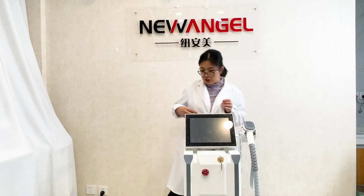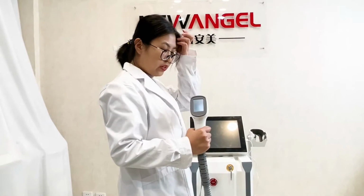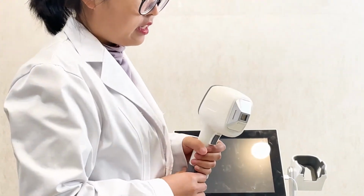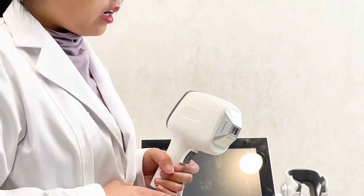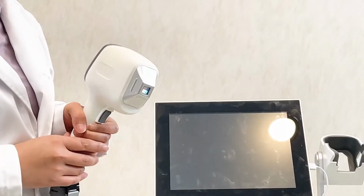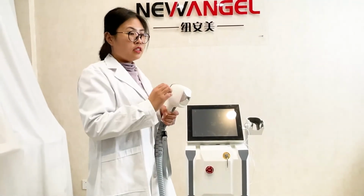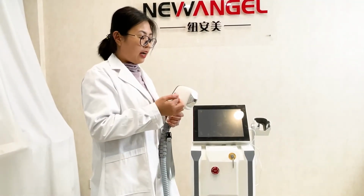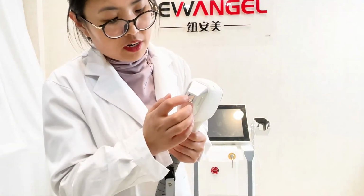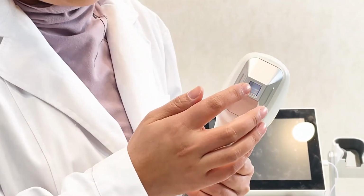First, let's show you the handle. You can see this handle has a touch screen, as Ellen has shown you. And the most important is the inner parts of this handle. You know the cooling system is the most important for a diode laser machine. Inside this handle, we have a round TEC cooling chip, and this part is made of sapphire. So the cooling is much better.